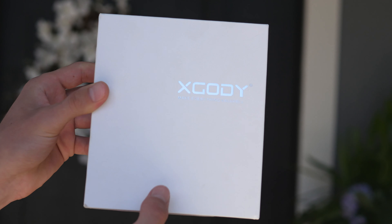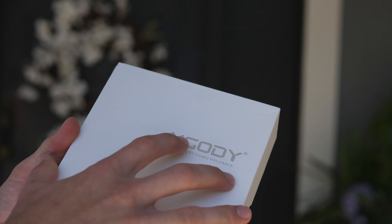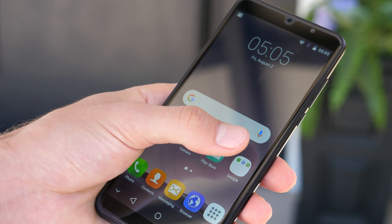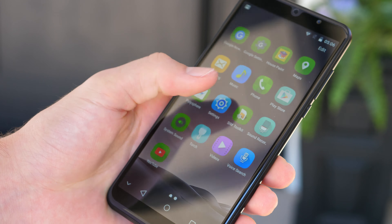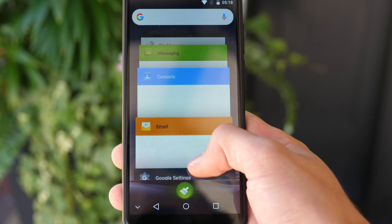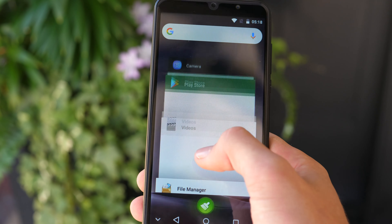The main thing this device is going for is appearance, and it does that in both legitimate and some pretty funny ways. Starting off with the front, you see that big six-inch screen which is 960 by 480 pixels, so it's not HD. It looks okay for the price I guess, but everything has jagged edges and is obviously not going to be the best quality.